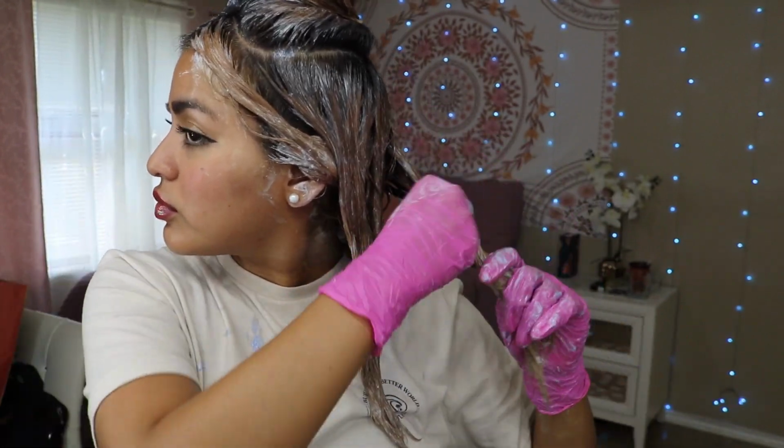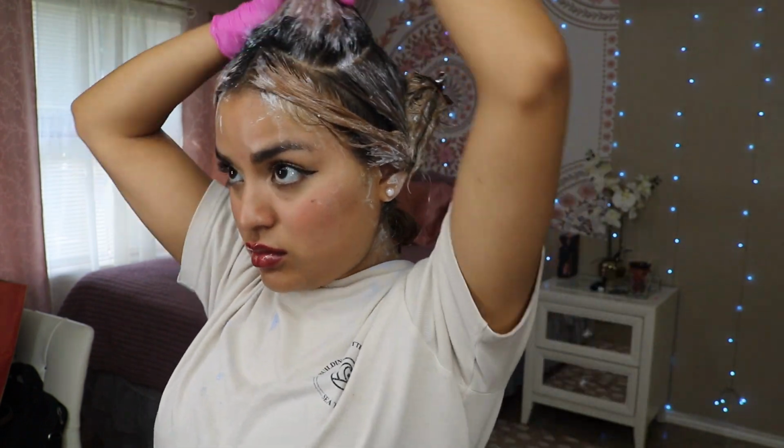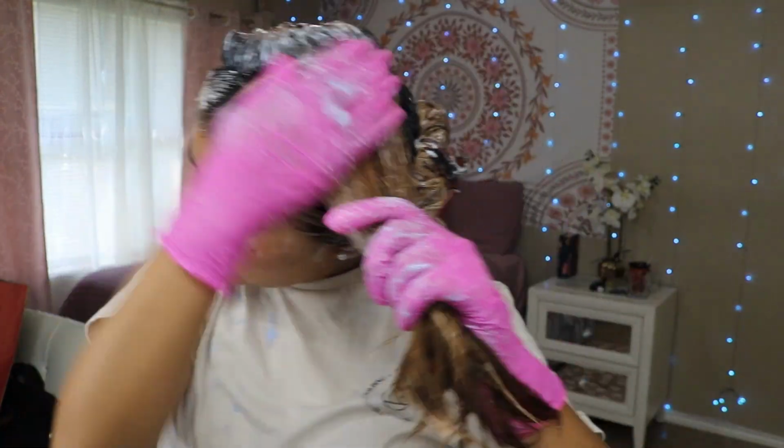And the ends, I did go in after I did my roots. So I did my roots first, then I went in and blended it to the ends, because my ends are obviously lighter than the rest of my hair, as you can see. So there, I'm just bringing it down to my ends.